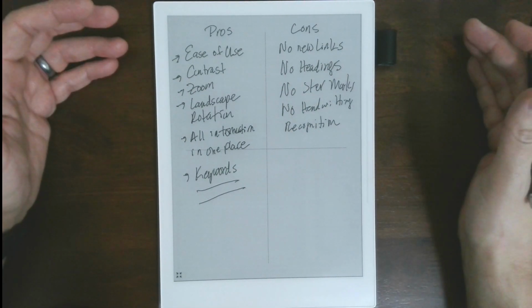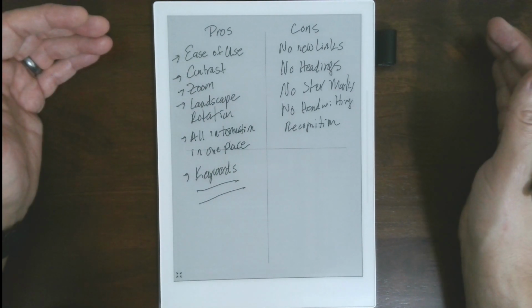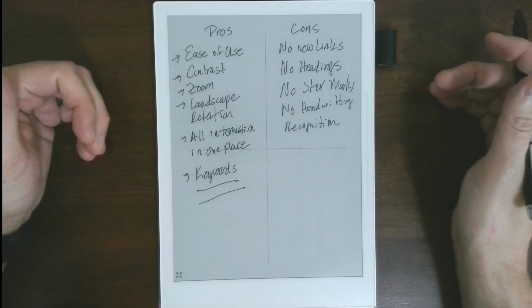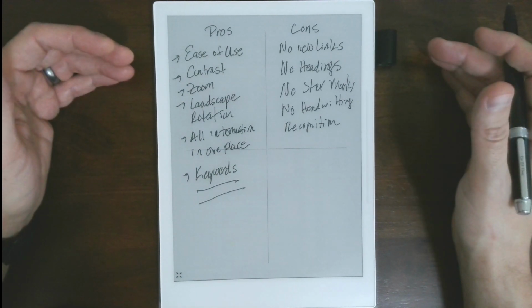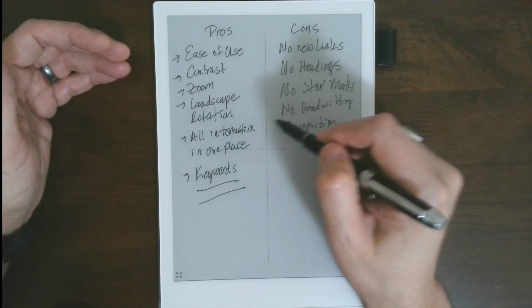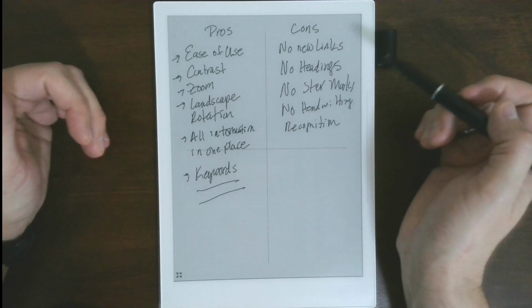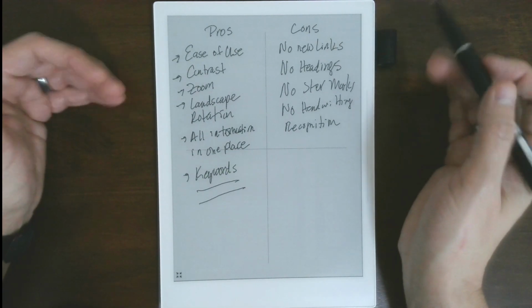So in the notebooks, you have handwriting recognition, which can be really important and a way for you to get your data out. Another thing about these files, I mentioned that all of your stuff is in one place. So all of your notes, all of your data is in one place. That's a pro, but it could also be a con.